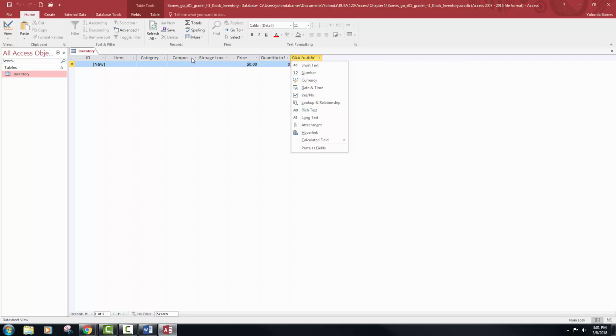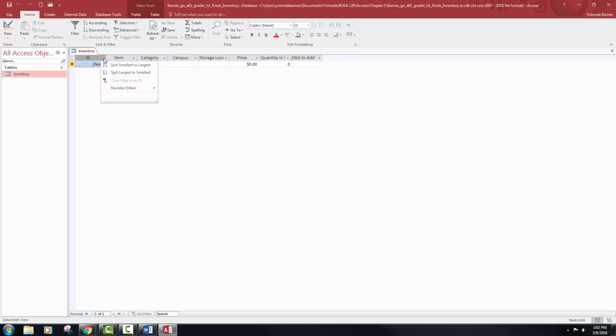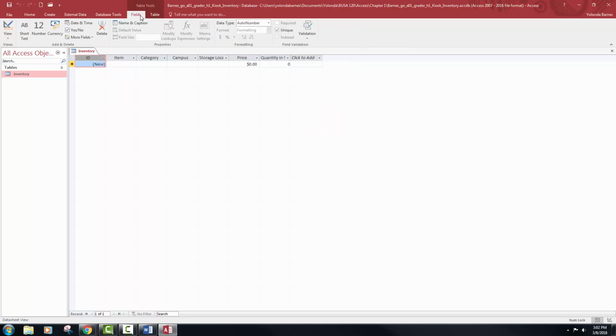Number 3 is change the data type of the ID field to short text. Rename the ID field to item ID and then save the table. So here's our ID field, and we are going to change this to short text. So we're going to go to Table Tools, Fields, and then in the formatting, we're going to do the drop down to short text. And then we're going to do a double click into the heading, and you're going to type item and then ID. And again, don't forget to proofread after you've done that. You can go ahead and click OK.